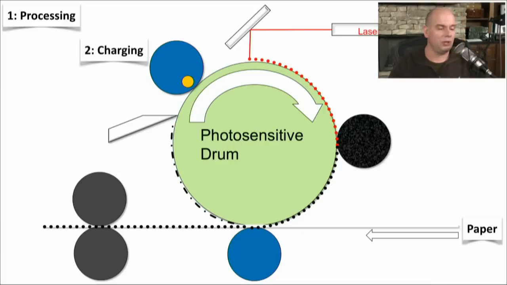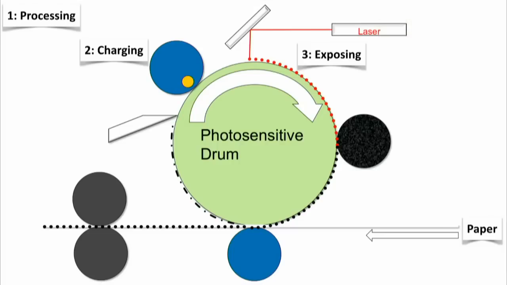The second step is charging. You want to be sure that the photosensitive drum is ready to receive the toner that we will ultimately put on the device. You have the exposing part that actually takes the laser, kind of hard to see in my picture if I was to take my big head out of there. There you go. The laser exposes and effectively writes the image onto the drum. That's why we call it the exposing section, because the photosensitive drum is then exposed to the laser beam.